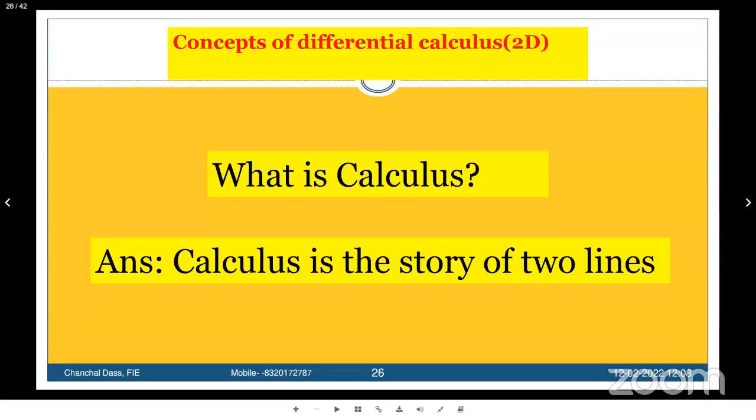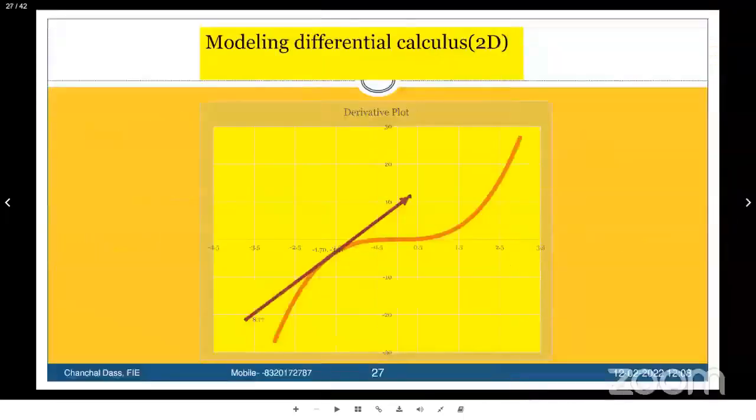In that, I have seen that calculus is the story of 2 lines. In this whole book, we have written the story of 2 lines, nothing else. We have seen it from different perspectives, different angles, and we have extended it. But ultimately, it tells about the story of 2 lines. Definitely, if any student understands calculus in this way, as nothing but a story of 2 lines, then the whole phobia will go from them. So this is the thing, the story of two lines.